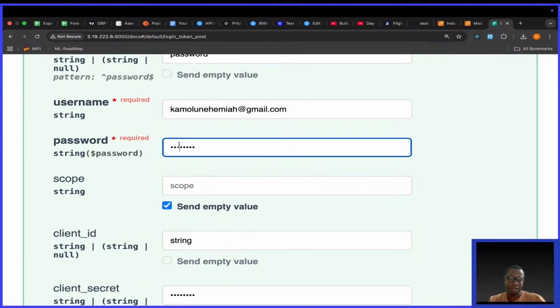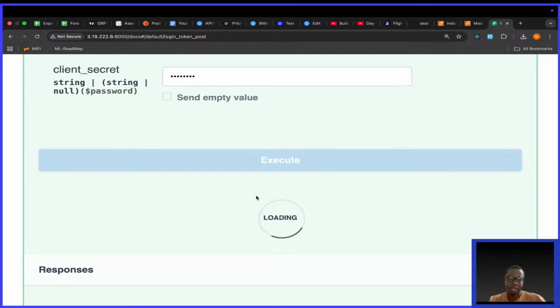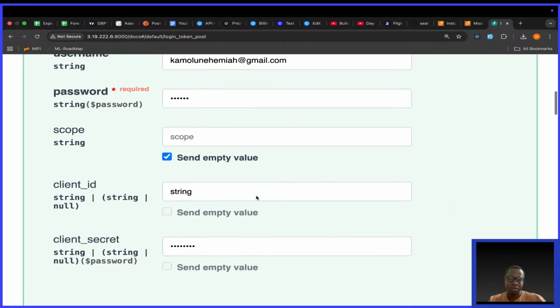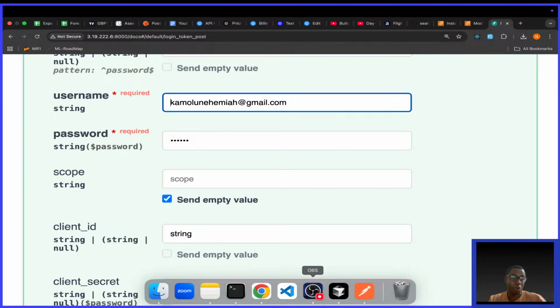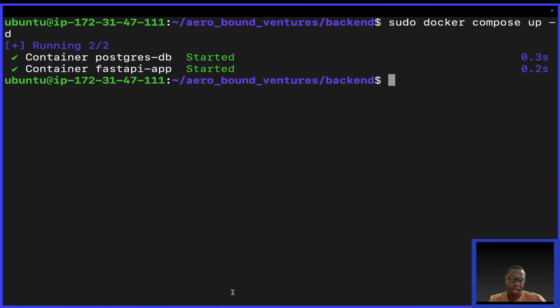Then I enter the password, which is string. Then I can come here and execute. So we have an internal server error. That is something maybe I would need to debug and know what's going wrong. In fact, there's a way to check the logs of an application, but I don't think that is something I want to do now.